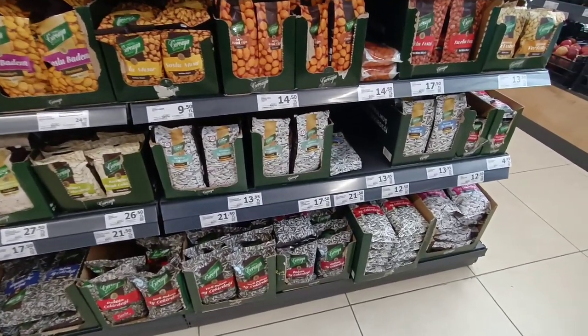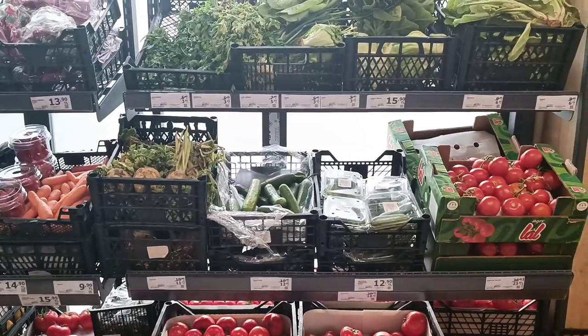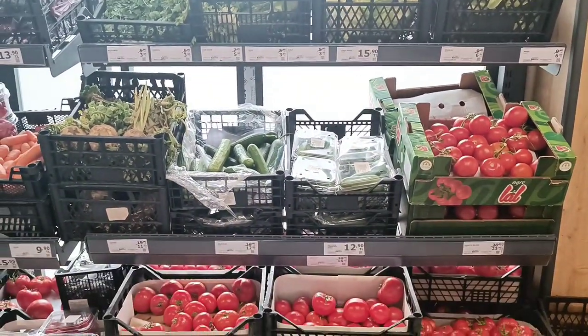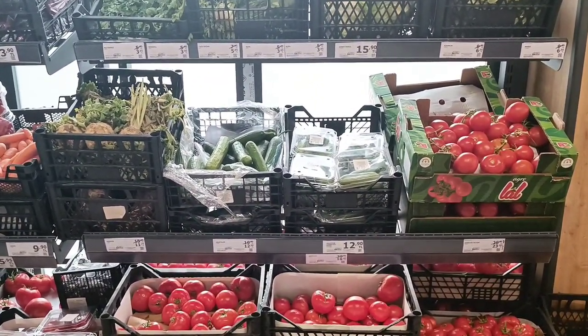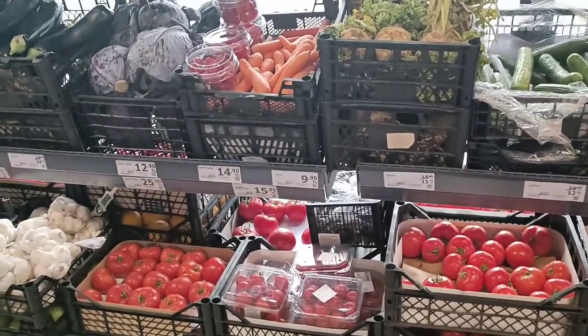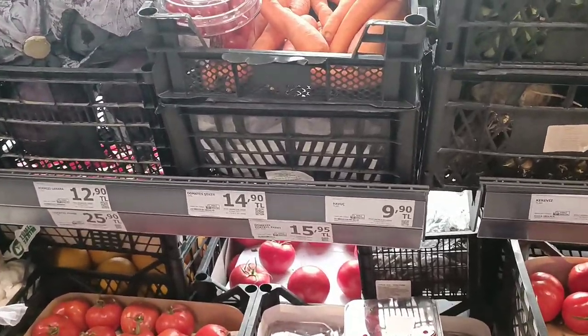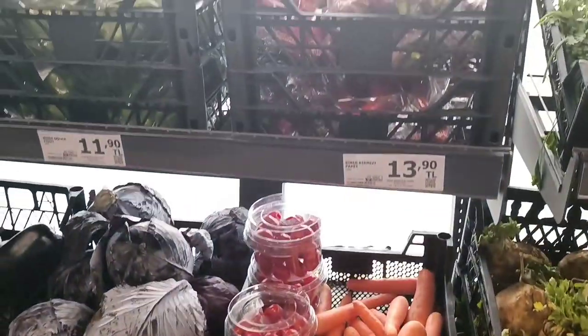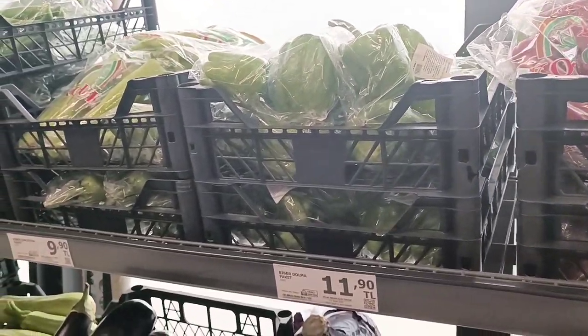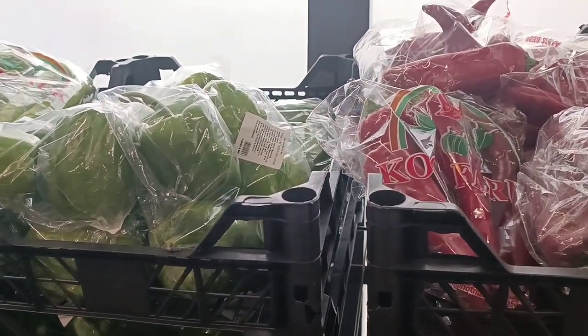Also seeds — most Russians like to eat seeds. And the vegetables as well, as you can see. Tomatoes for maybe six to nine lira — about half a dollar. Carrots also about half a dollar. For 13 lira, also half a dollar for peppers. So it's very affordable, cheap, and fresh.